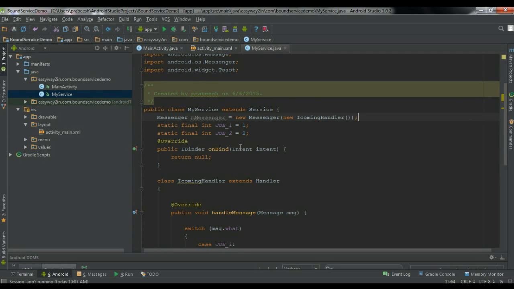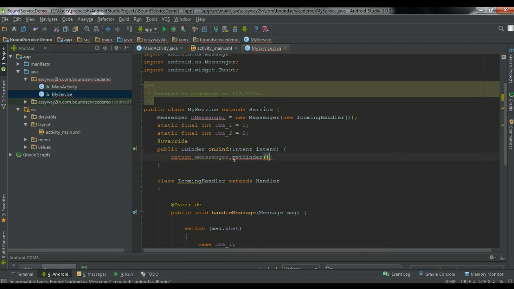Now we have to return this messenger from the onBind method. By using the Messenger object, the client can send some commands to the service in the form of a Message object.